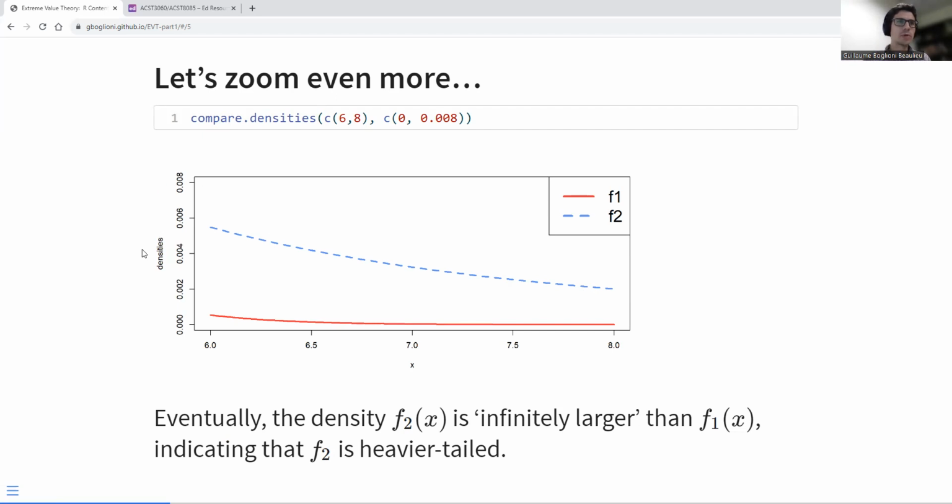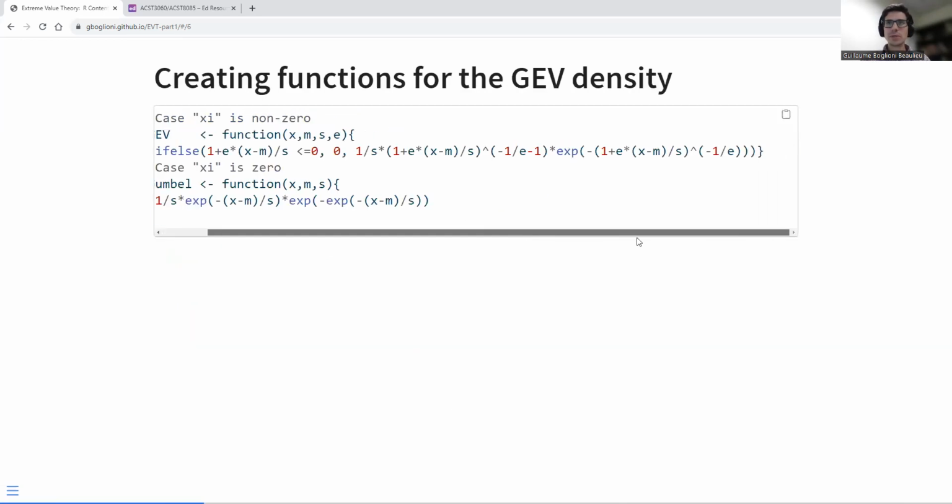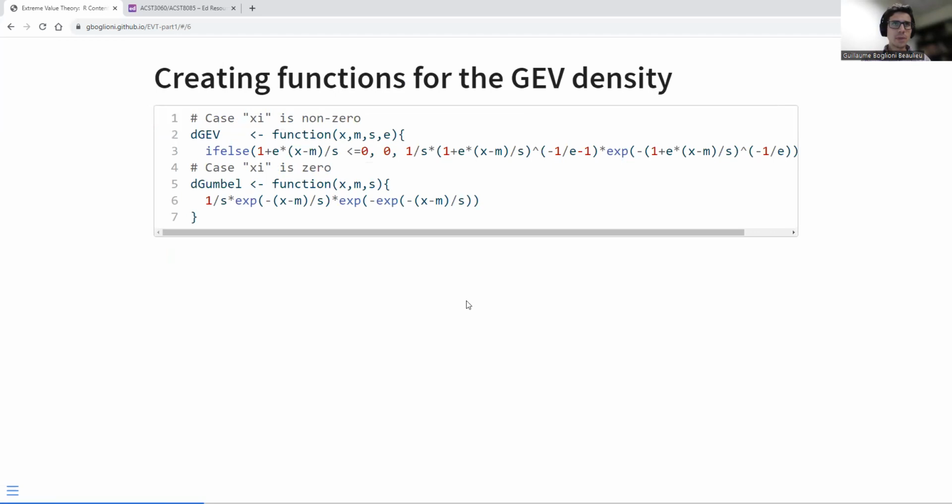And of course, maybe a comment to make is that in absolute values, those densities are both small, in a sense, right? Even for the Pareto, it's unlikely to get a value of 8, but it's in a sense much more likely than for the normal to get a value of 8. Okay, that's all I'm going to say about comparing tails.